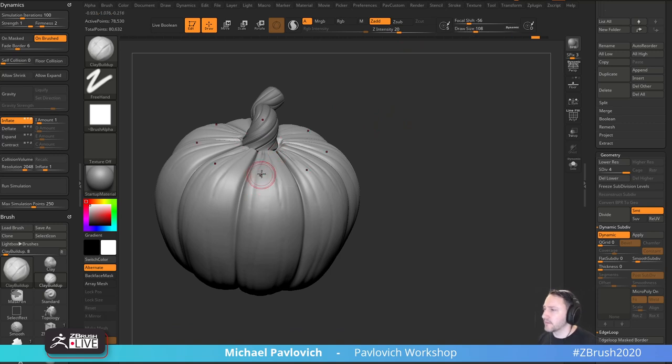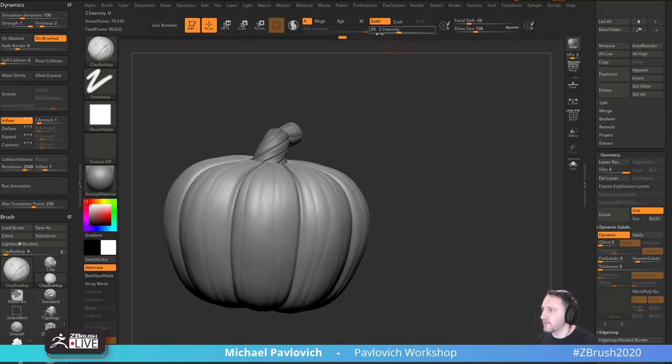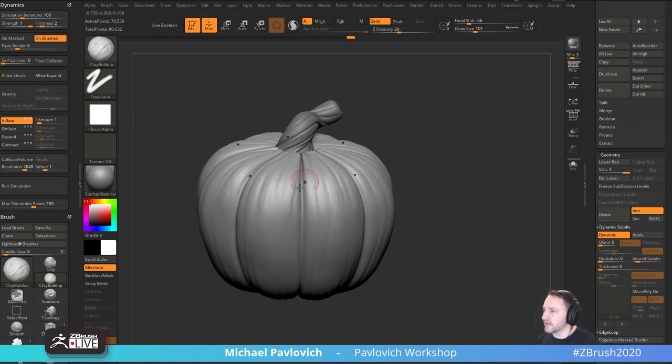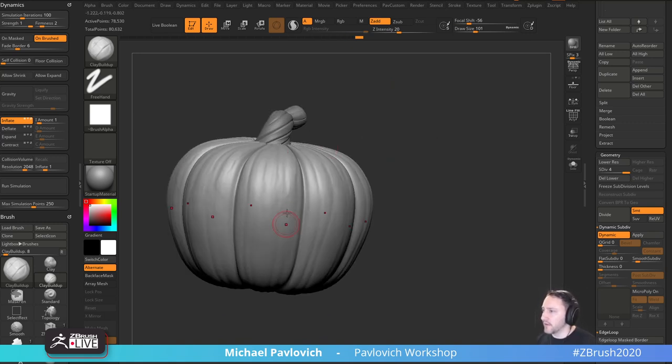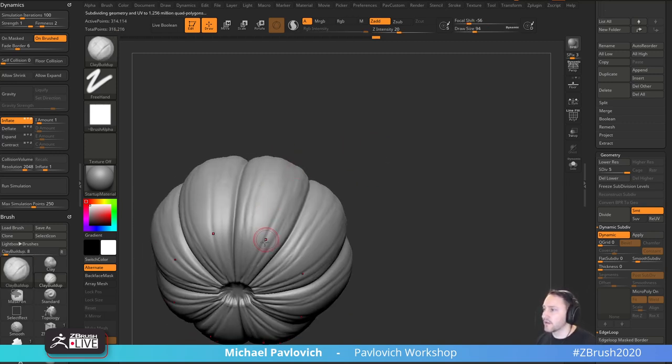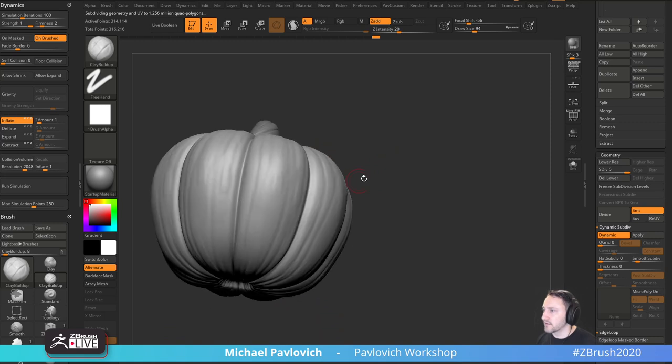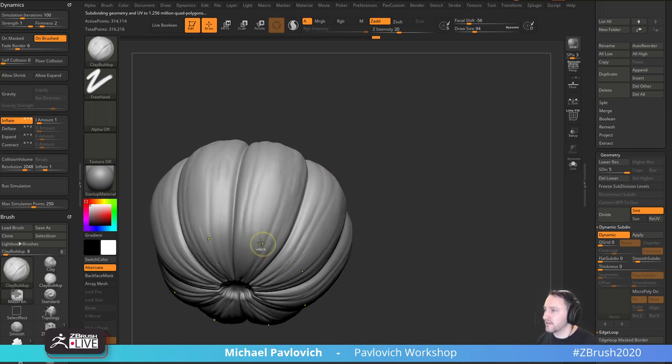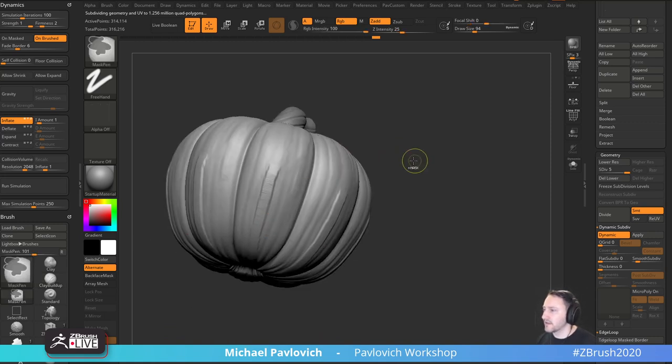Actually I changed it to clay buildup. I used to use clay tubes. Clay tubes is probably a little bit more heavy handed. Clay buildup's not so much, although I may have changed the default intensity. So if that's the case, maybe go back through and hit Control D to subdivide. So now we're up to 1,000. In this case here, you can see we're getting that stuttering line through here.